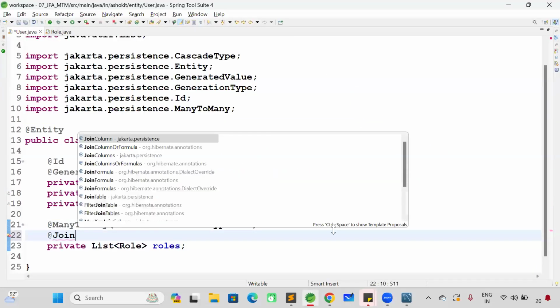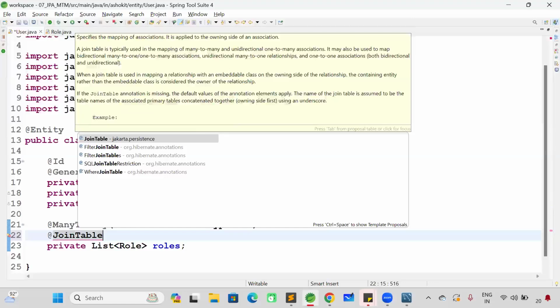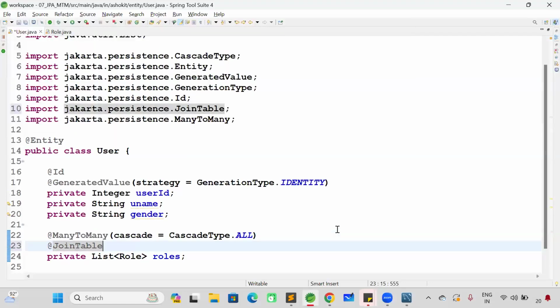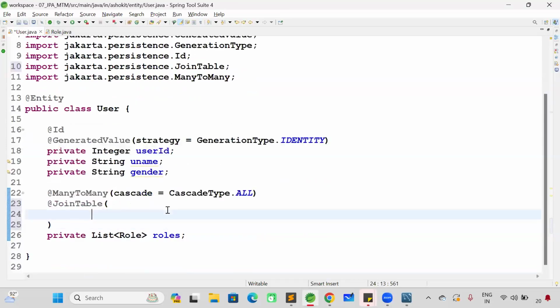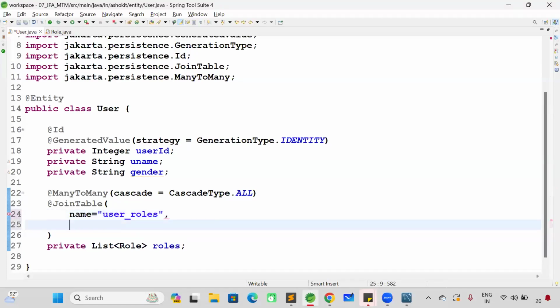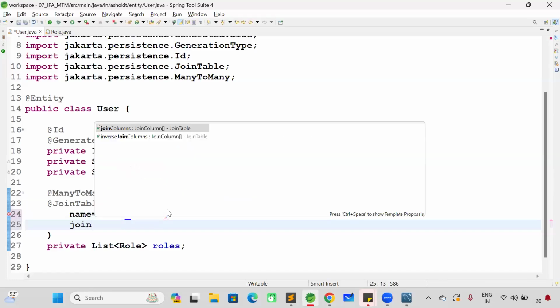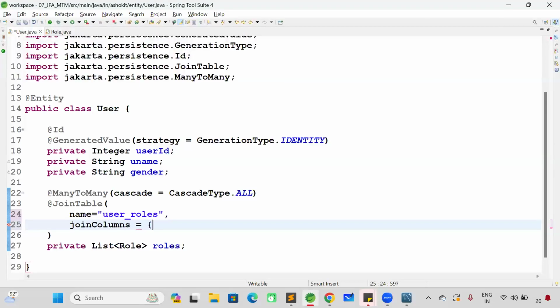So we are going to specify @JoinTable. For this join table, what is the name we are going to give? User and roles available, so for this join table, I'm giving the name as user_roles. Then what about join columns? What columns will be available in this table?